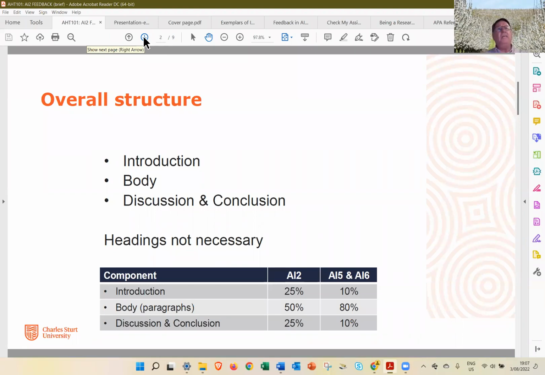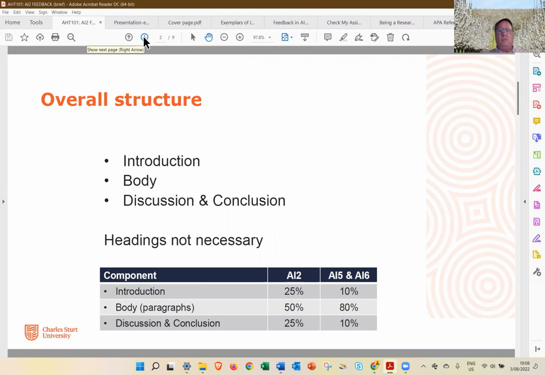And because assessment item 2 was such a small item, it was just a one-pager, and there are lots of components that go into an introduction and into a discussion and conclusion, the volume would have been about 25 for introduction, body, discussion, and conclusion, whereas now we're going to be writing longer essays, and that will come down to about 10, 80, 10. So 10 to 15%, 70 to 80%, 10 to 15% is what you need to aim for.